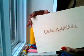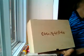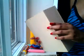This is actually a basket. It says Chelsea's Market Baskets. And Chelsea is just a neighborhood in Manhattan. So I found it, and I said, you know what? I could put some of my tools in there. It's a pretty cool basket, and it's all natural materials, all wood, and it has this little clasp here.